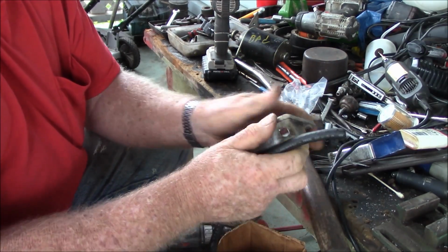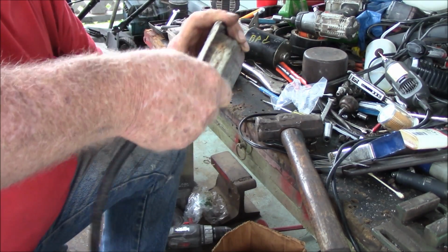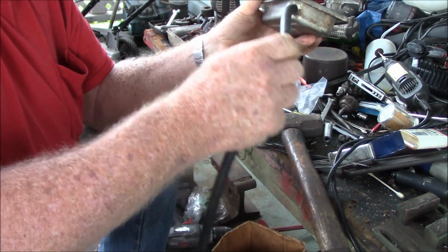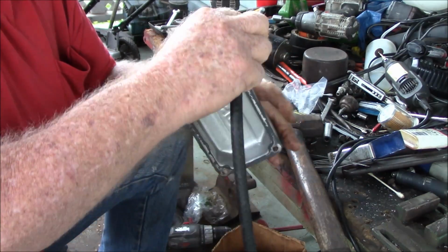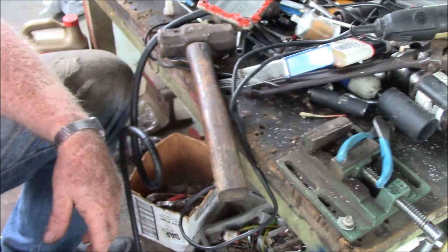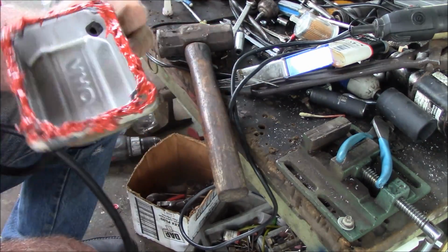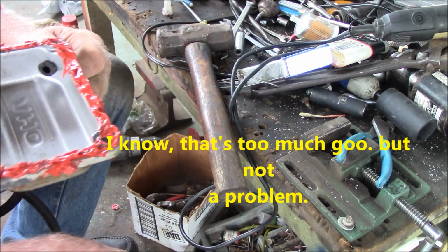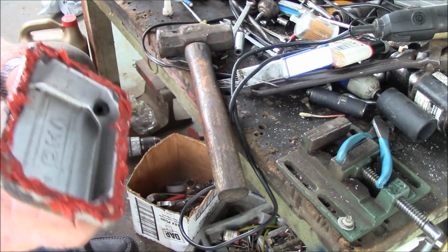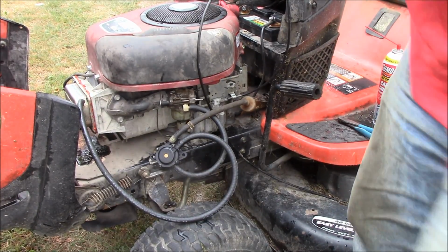Okay, let's see if that'll work in here. Well, it's a little tight. That's the way we want it. I'd say that's going to be plenty good. Plenty tight. All right. Okay, now I've got to figure out what we're going to do out there on the tractor. All that time I was gooing this all up with this red junk, the camera wasn't on. Well, anyway, we got this stuff on here, so there it is. So we can put this back on the mower out there. A little bit later, we'll be back. Okay, well, we got that.